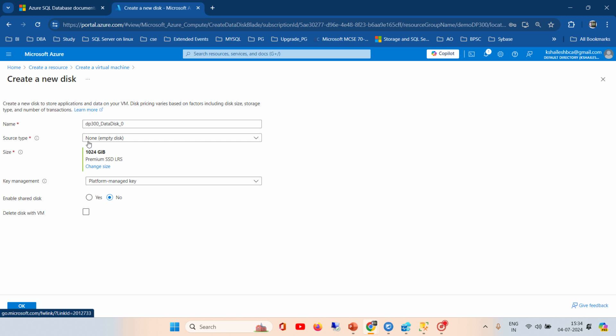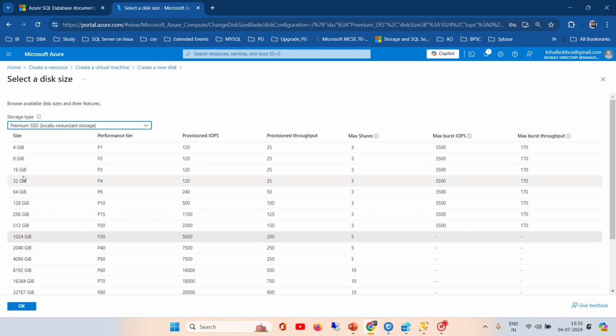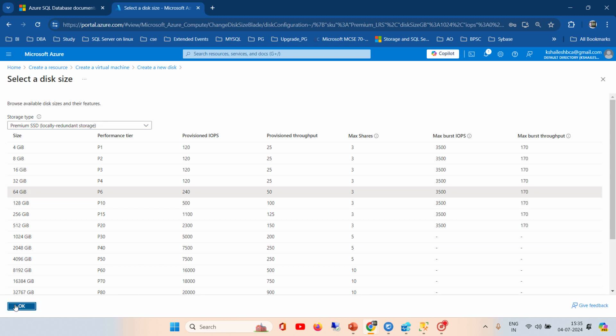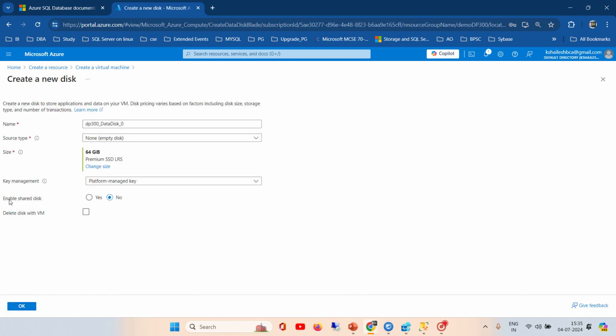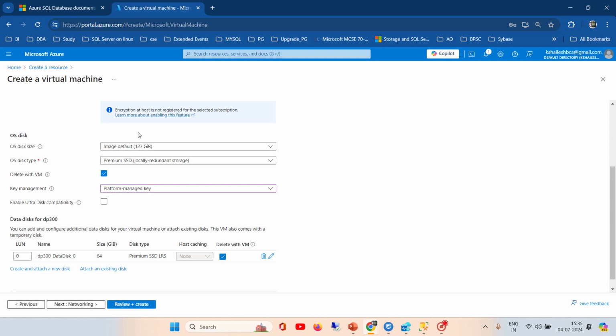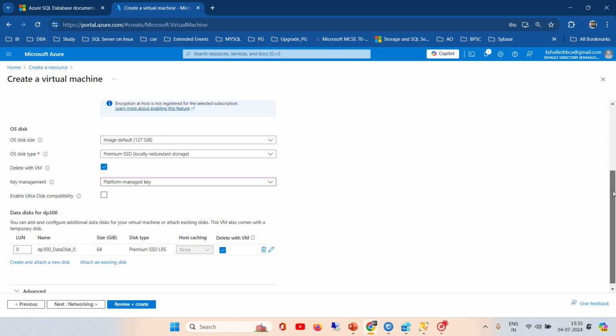For the disk, you use a LUN, logical unit number, to attach it, and that is paid. You can select none, that is an empty disk, and select how much you require. Let's start with 64 GB, not more than that. Enable disk sharing if you want, else not. Delete with the VM: if you delete the VM, the disk will be automatically deleted.